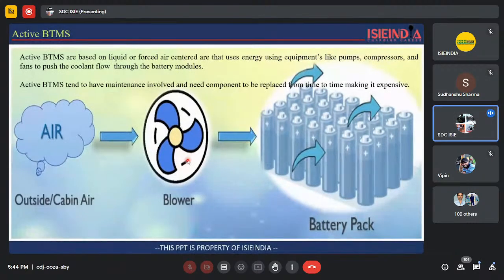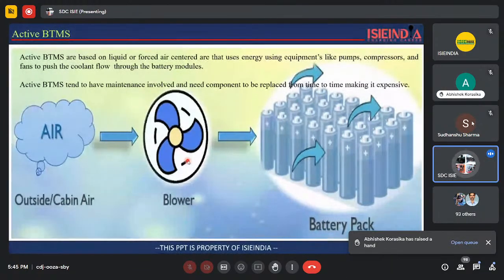In the passive components, when we talk about the passive, we can see the battery pack, where in two-wheelers also it is connected through the back of the motor. The back of the motor has a shaft where one fan is there. When the motor is moving in the forward direction, the fan moves as an exhaust, and it helps pass out the heat from the motor, which is passing through the stator winding and the rotor winding. Whatever heat was generated in the motor can pass through the back side of the motor. That fan is placed directly near the batteries also, so the air can circulate while the two-wheeler is running.